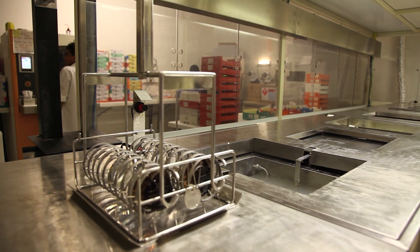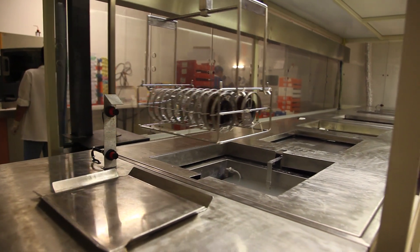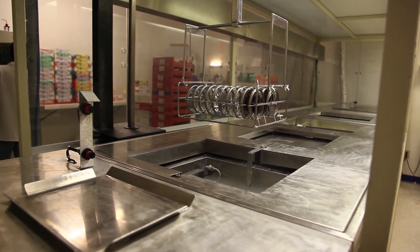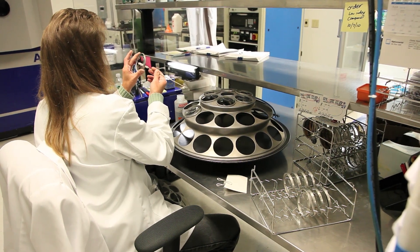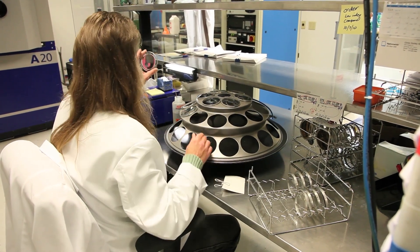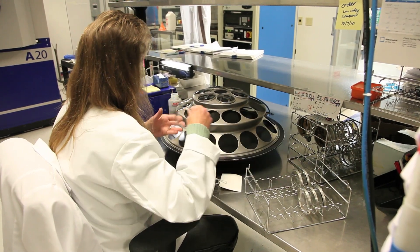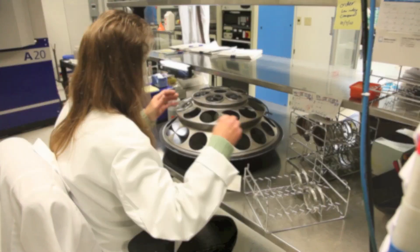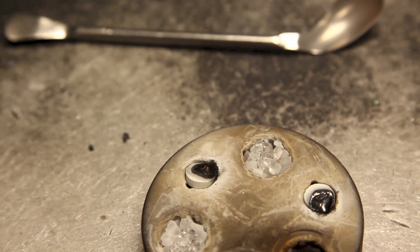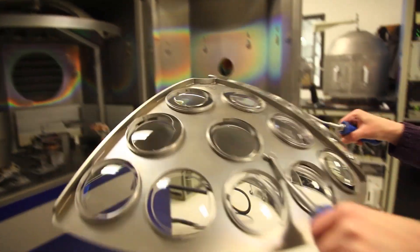Inside our state-of-the-art Zeiss AR coating center, U.S. Optical produces the Zeiss Super ET, Gold ET, Carat, Carat Advantage, Allure Plus, and Pure Coat Plus. Place your order by 1 o'clock Eastern Time and receive it the next day anywhere in the country for Super ET, Gold ET, Carat, and Carat Advantage. Since U.S. Optical does not have to outsource to produce digital free-form lenses or AR coatings, we're able to provide our customers with unparalleled service and unbeatable turnaround time — whether you prefer Zeiss AR, Crizal AR, or our trademarked Digital AR.